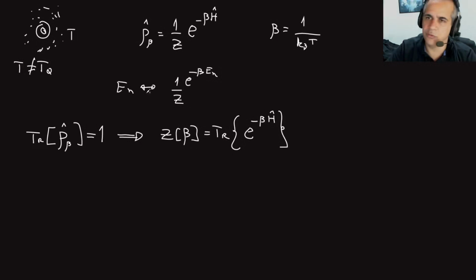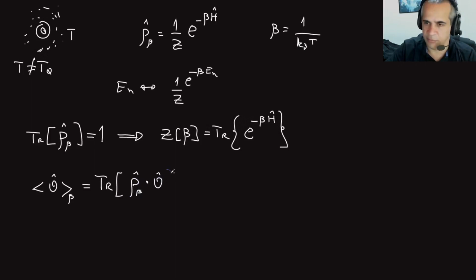And then if I want to calculate the expectation value of any operator in this system, say I have an operator O at temperature beta, this is just the trace of the product of the density matrix with the operator. So this will be the expectation value of the operator, the trace over all states. Again, that's why I see the same state here, and that's what the trace means in this case.